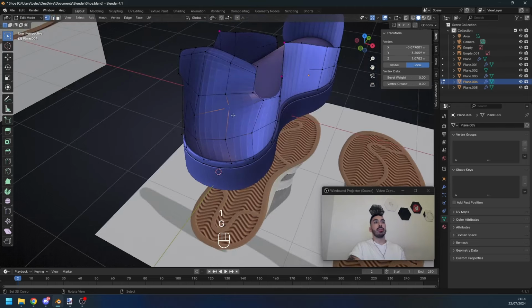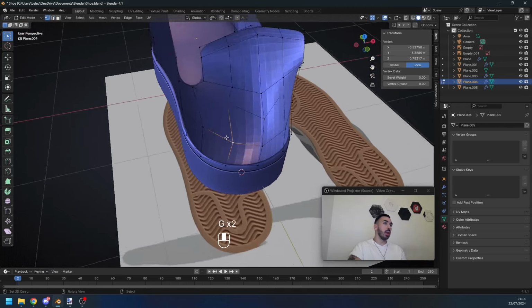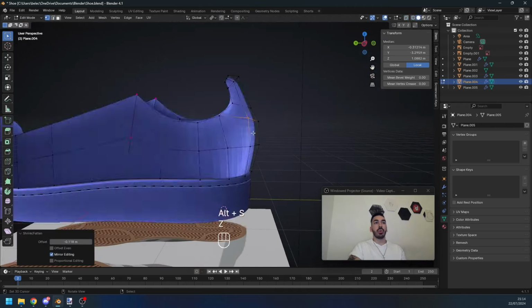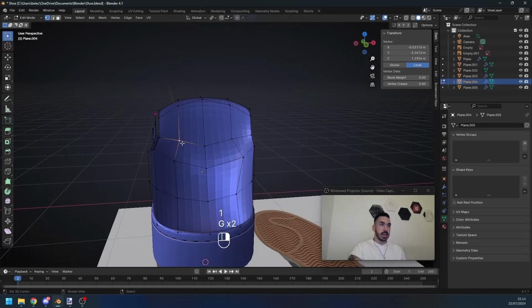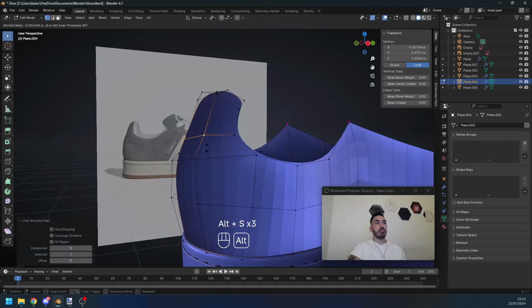And we still have to manually adjust some of this geometry so it's not so busted up. These vertices over here, we're going to inflate with Alt S. Same thing with these vertices over here. We're going to take them and use Alt S to inflate them. Slide this a little bit so we don't have this zigzag. Bring these out a little bit more.